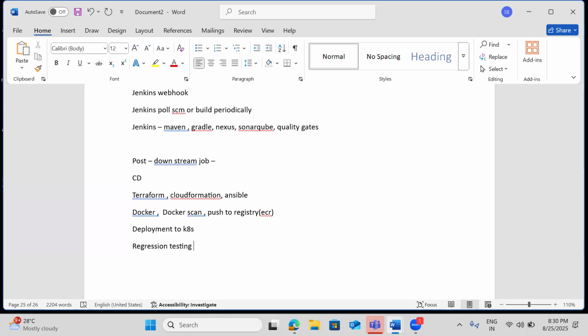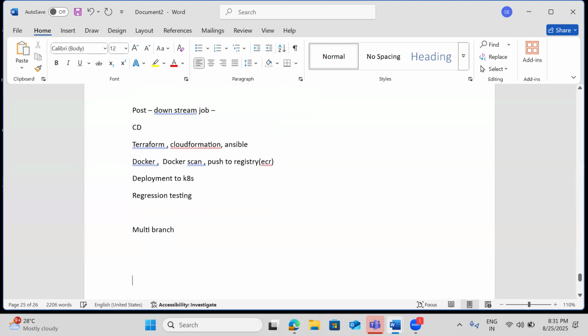Okay, so all of this pipeline is not only for one branch, we need to make it multi-branch. What that means is, for dev, the dev steps will be performed, depending upon the branch name. We are not keeping one pipeline for the dev branch, one for the QA branch, and one for the production branch.